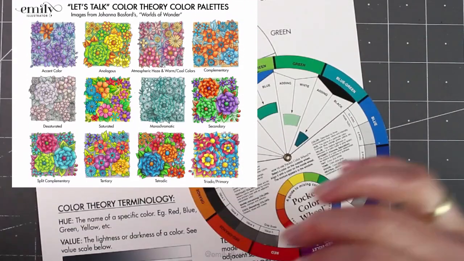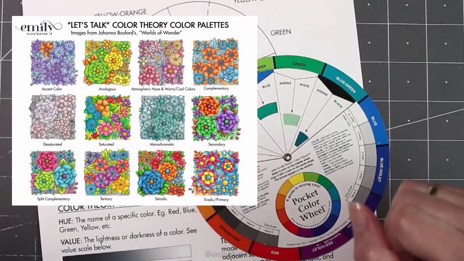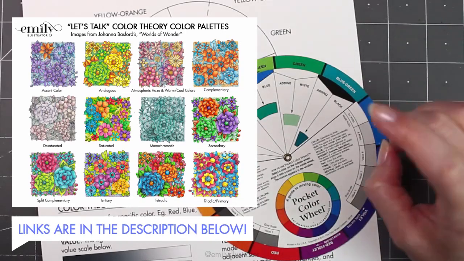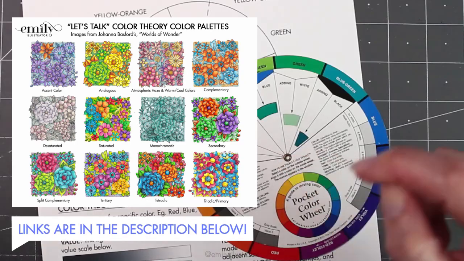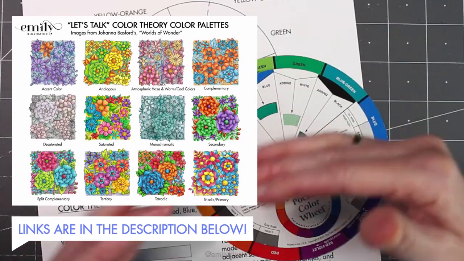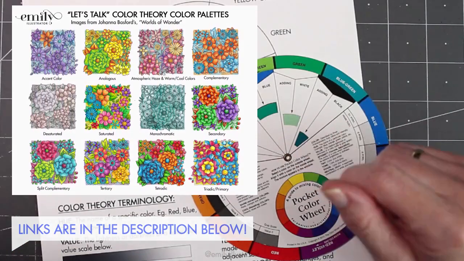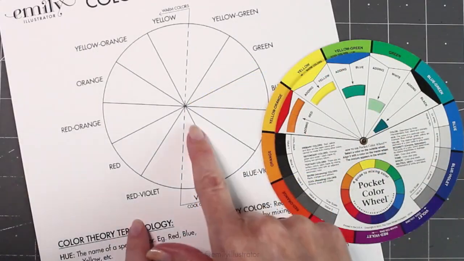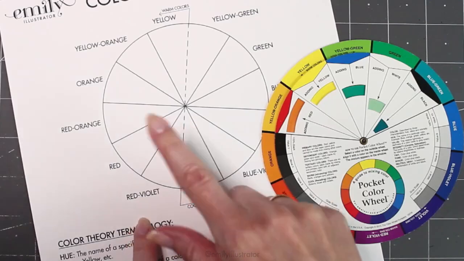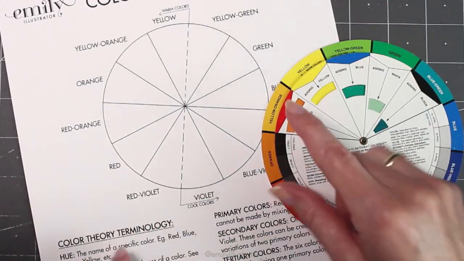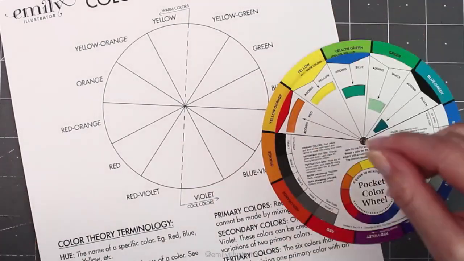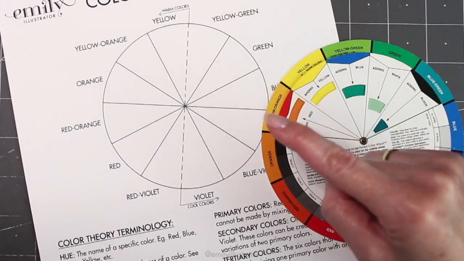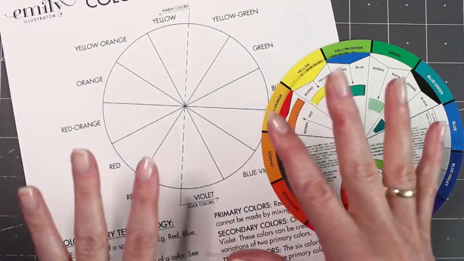Along with the blank worksheets I'm also including a page with all of the colored flower images and their color combinations for you to use as a reference if you like. Keep in mind however that if you choose to print them out you may not get the true color of how they were originally created. So be sure to make notes of your favorite color combinations so you can try them out yourself. I hope you found this helpful. Don't forget to color in your very own color wheel. If you color a page using any of these tips you learned about today I'd love to see it so be sure to tag me in it. And as always if you haven't subscribed yet be sure to hit that subscribe button and turn on your notifications. Thanks for watching and I'll see you next time. Bye!